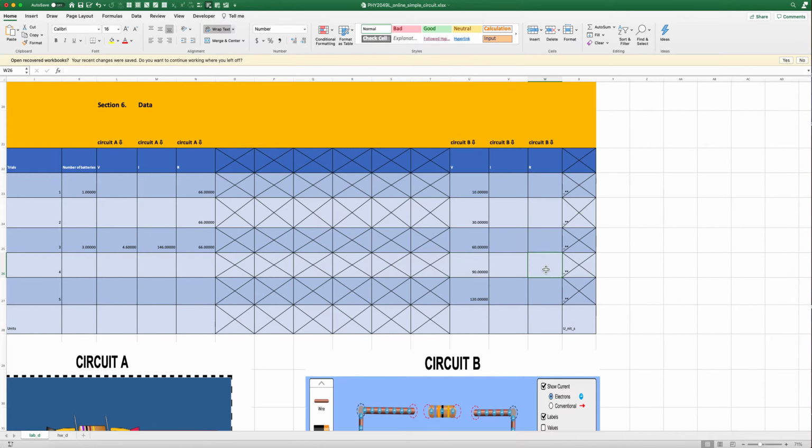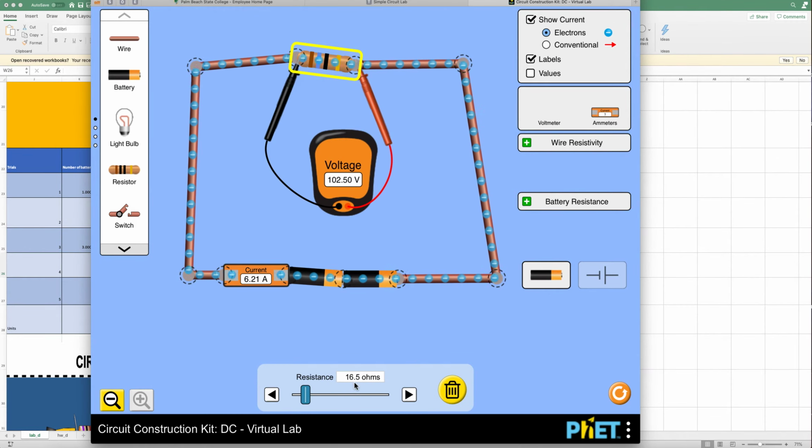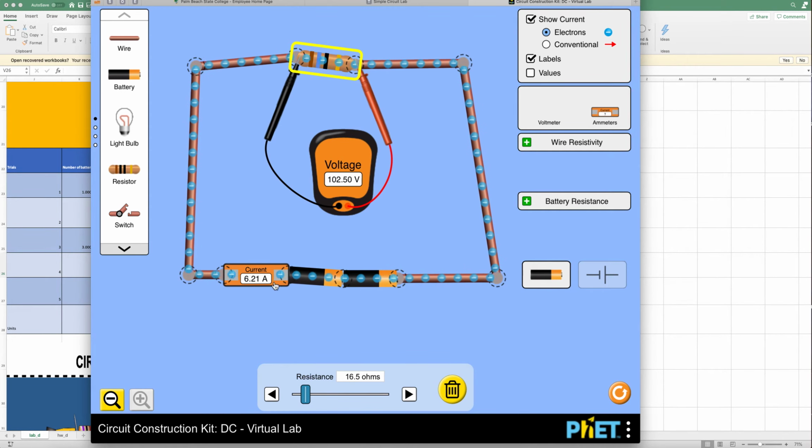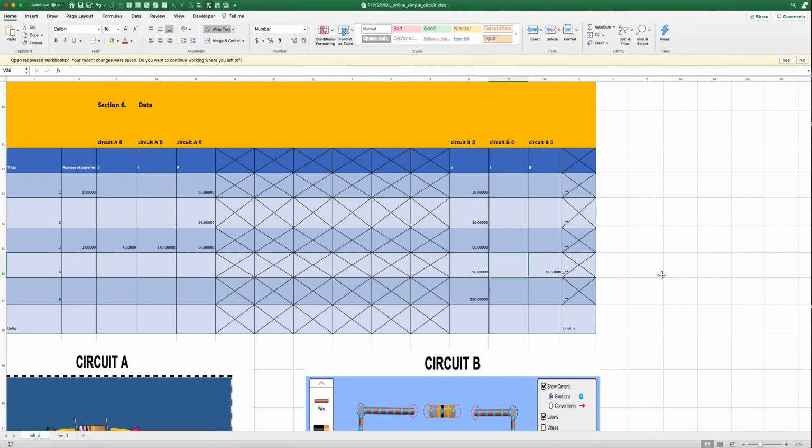You record the value for the resistor here. So whatever value is set for the resistor, you're going to record that value here. And then the corresponding current you're going to record here, and you're going to get that one from the ammeter. And that's it. Next, what you'll do is you'll just change the voltages and record the corresponding current.